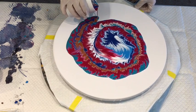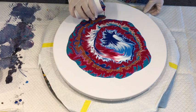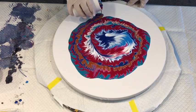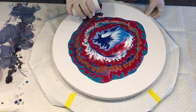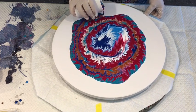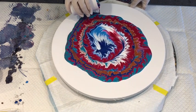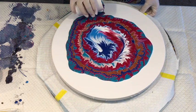Now I'm really looking forward to trying the other cups too. There was me thinking there wasn't going to be enough paint in this cup for this large canvas, but it's proven me wrong. There seems to be plenty.